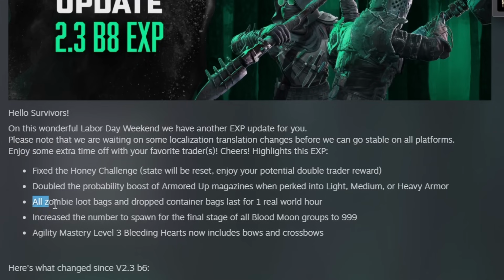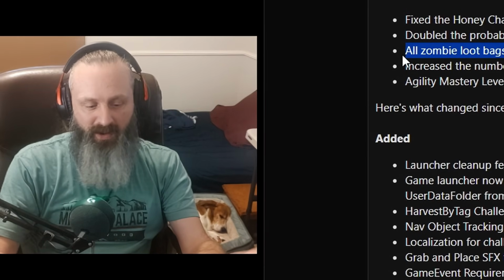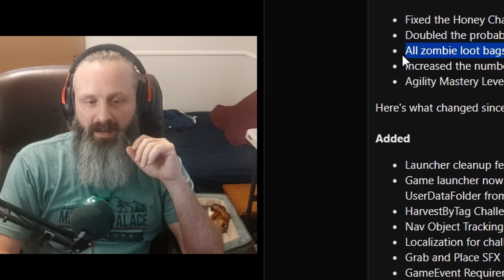Next, all zombie loot bags and dropped container bags last for 1 hour in real world time. That's amazing. That should have been a thing a long time ago, because previously they only lasted 20 minutes, which was basically how long the horde lasted. And inevitably what would happen is you would end up with a wandering horde or a screamer horde in the morning, and they actually ended up patching that out as well. But you're trying to kill all the stragglers, and maybe you're injured, you got a broken leg or something. And what would inevitably happen is you would lose a ton of loot bags.